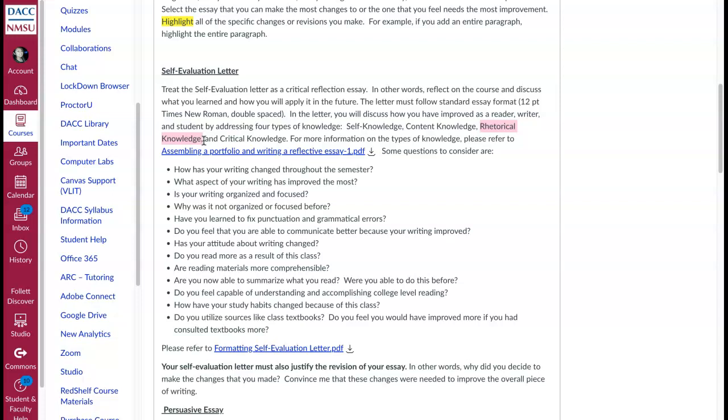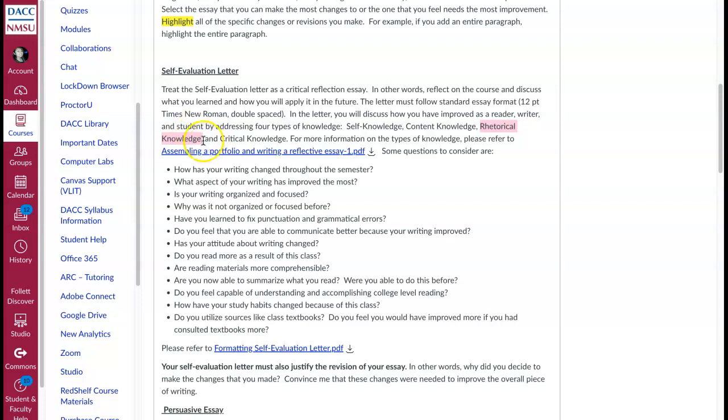Whenever you respond to something, you have to decide, do I agree or do I disagree with the author? That's another choice that you are making. Whenever you're writing a persuasive essay or something like a literacy narrative, you have to decide what details am I going to include? What examples from the article am I going to include? What quotes am I going to include? What signal phrase should I use to incorporate this source or this article? So all of these are choices that we make whenever we are writing.